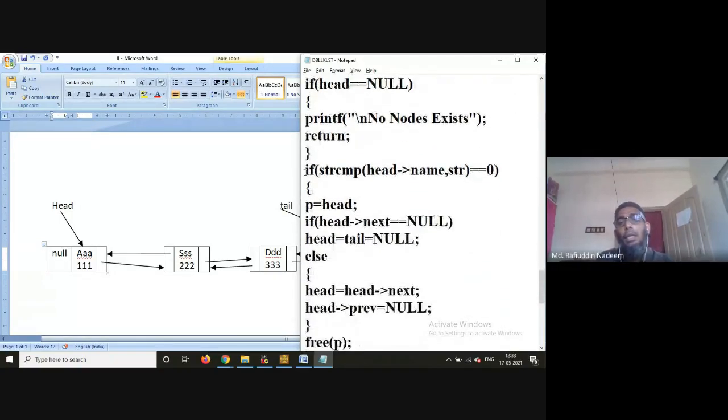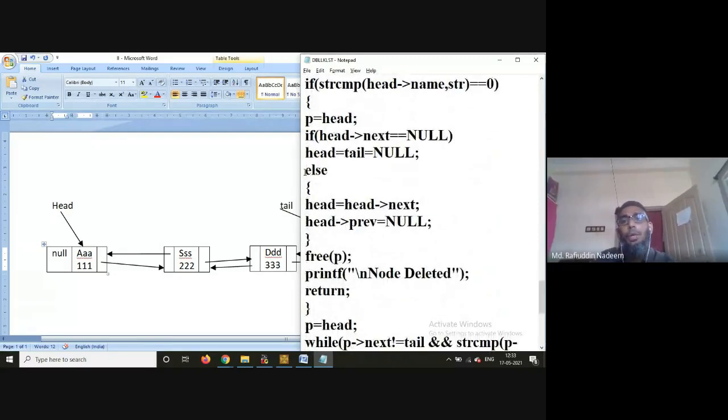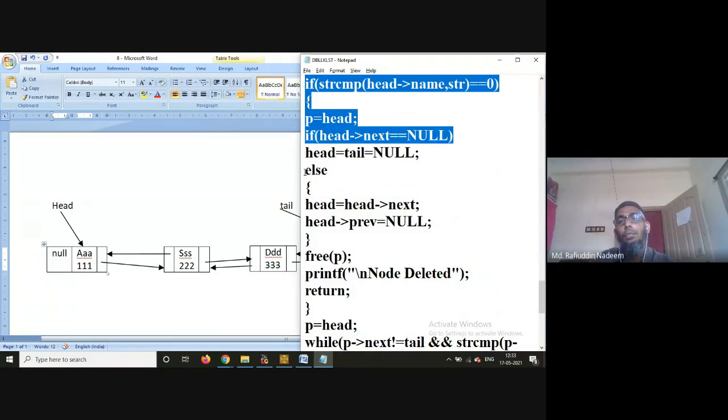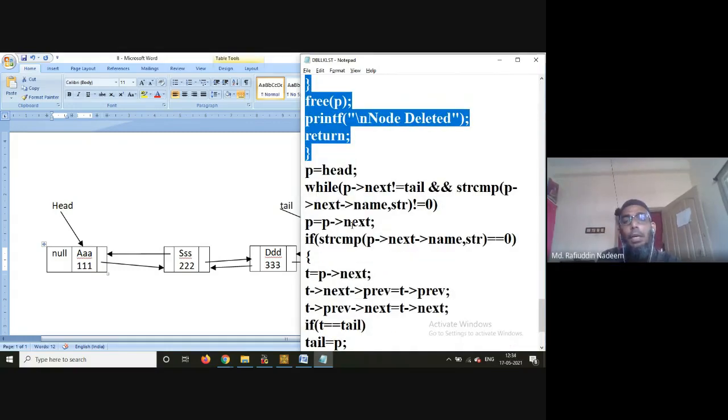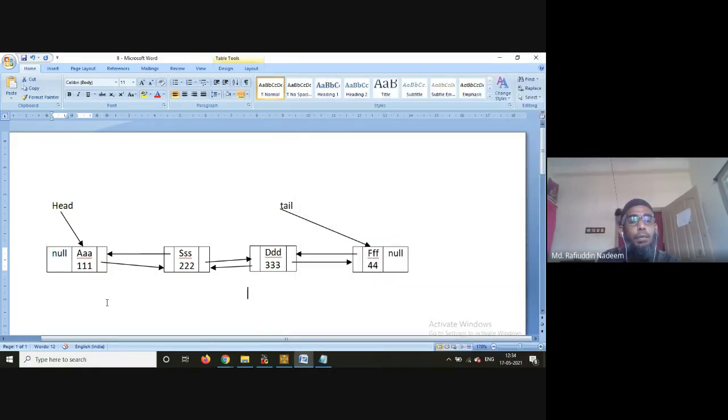Then the first case which we are going to take up here is if you are supposed to delete the first node itself. So if you are supposed to delete the first node itself, then what do you have to do? This particular highlighted code deals with two cases here. The first case is if only one node exists. So assume that there is only one node existing, what are you going to do? So for instance, assume that now here I will make it.